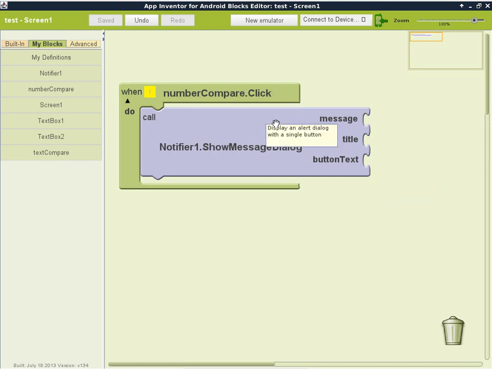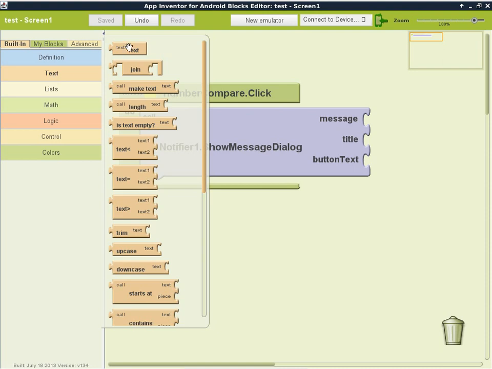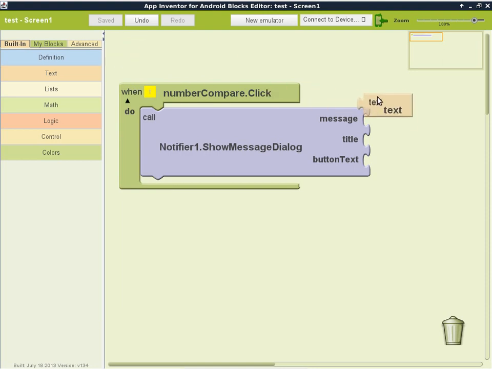So I'm going to put some text here. How do I attach text, stuff that I want to say, to these sockets? Go to built-in. Because I'm dealing with text, that's the tab I want. And inside here you have all of these operations. I don't need anything that's fancy. I just need some text.